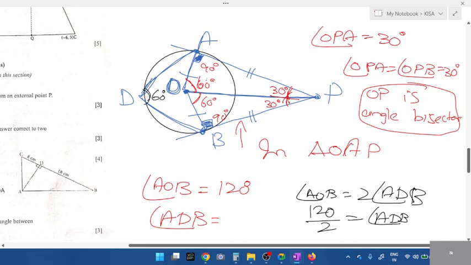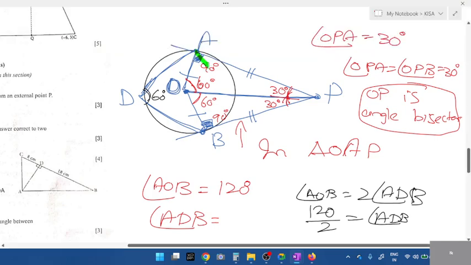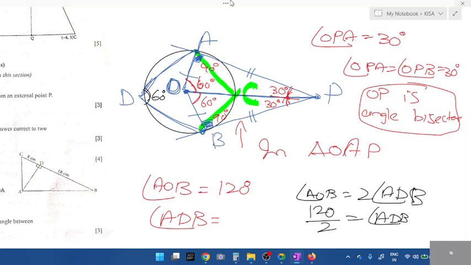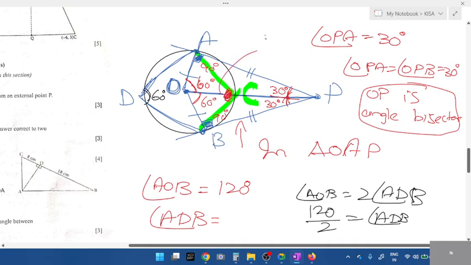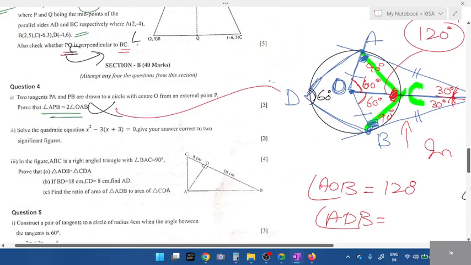All of you understood? If this is 60, maximum they'll give another triangle here. Now, what kind of triangle is formed? What is ABCD? If D is 60, what about the opposite one? Yes, 180 minus 60, 120. Maximum only these types of questions you'll get. Even this question is related to this. The only difference is there are no angles given, students.